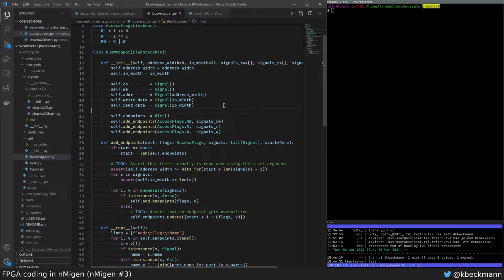I did some quick coding before, and I have something that sort of works, but I think we should improve a little bit on it today.